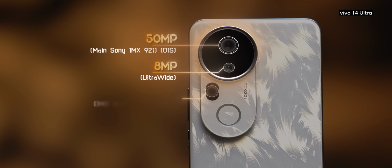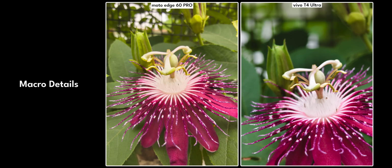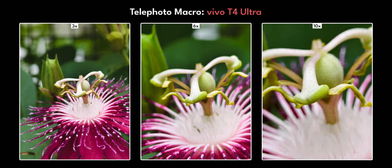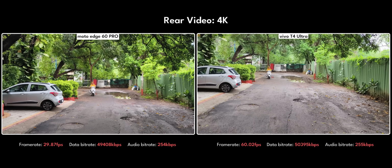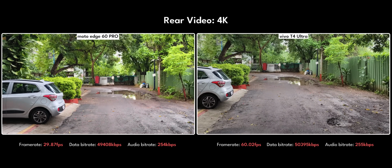For macro shots, Vivo offers telephoto macro, and therefore we feel like the telephoto macro with the 50MP telephoto camera is actually better. And you can get telephoto macro shots at 3x, 6x and 10x. So of course, it beats Moto here. Now when it comes to video quality using the primary camera, Vivo has slightly better details and dynamic range with the primary sensor.